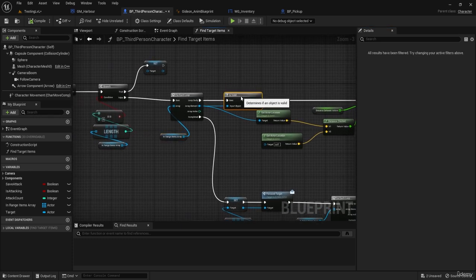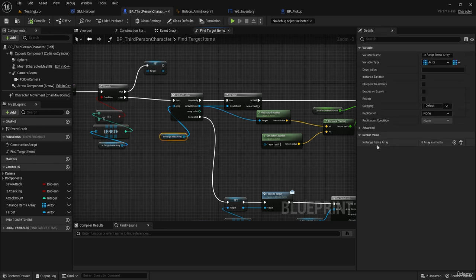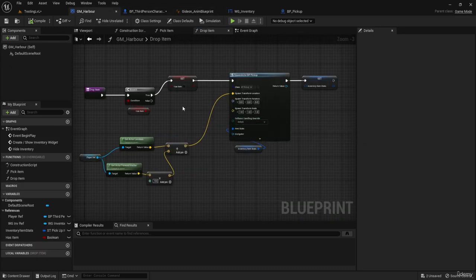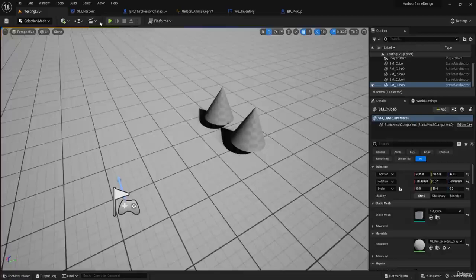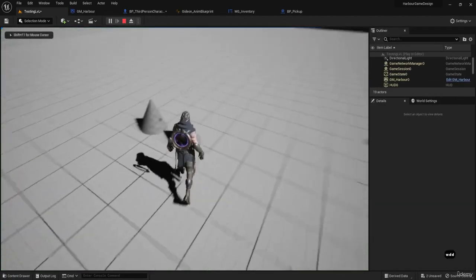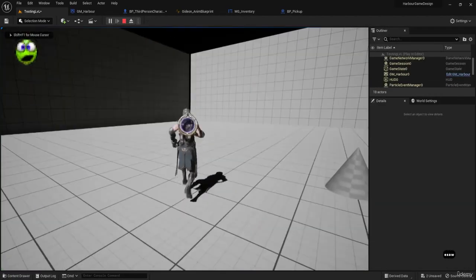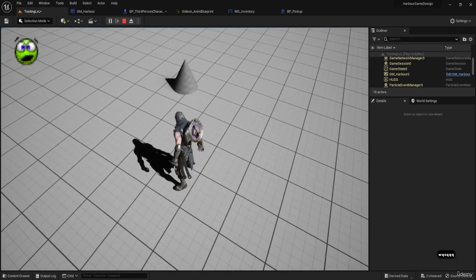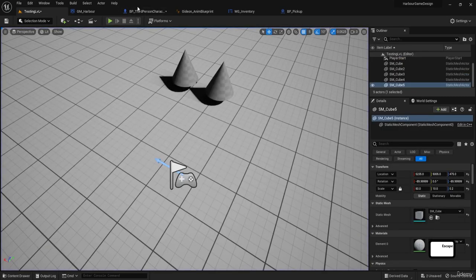So we keep the is valid here, and nothing else has changed, except the extra array items that I had added due to showing the example before. Anyway, so compile and save. I deleted them, and now we're spawning the item, and let's go pick up our item. We got that cute little face there, and we are dropping it. Oh, I haven't set up the dropping button.